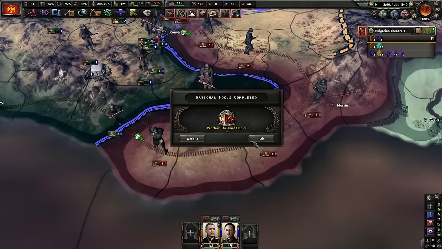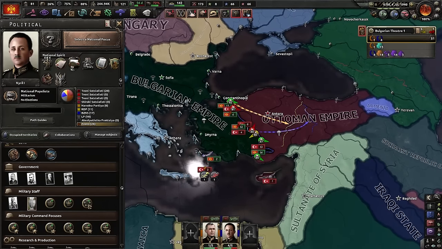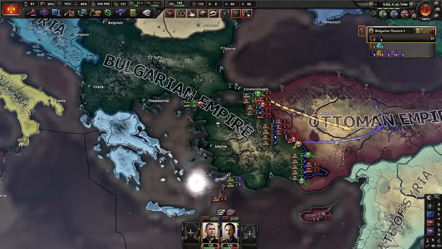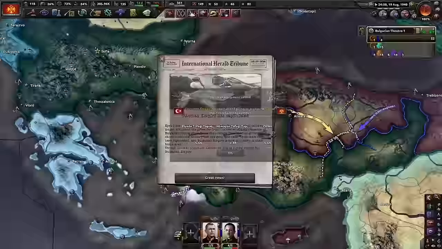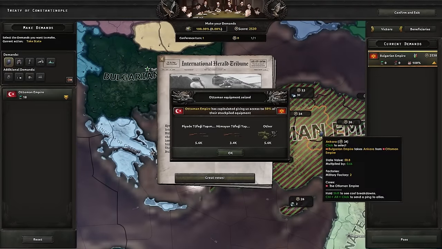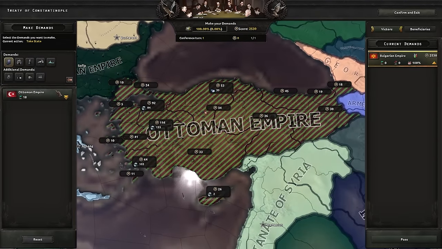Brilliant. There we go. Oh, we're a different color. A new flag. Look at our flag. That is so sick. The Bulgarian Empire. That is so sick, man. I don't lie. We have conquered the Ottoman Empire. Well, the remnants of the Ottoman Empire. Beautiful stuff. All right, we can just annex all.